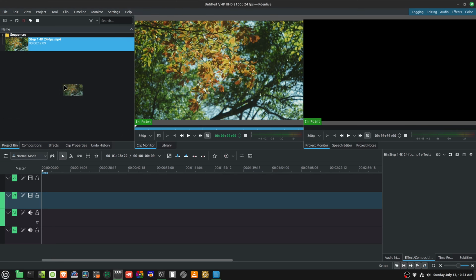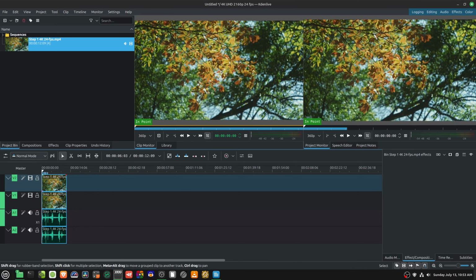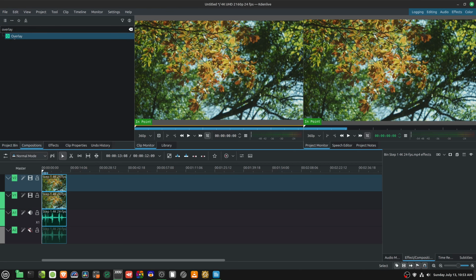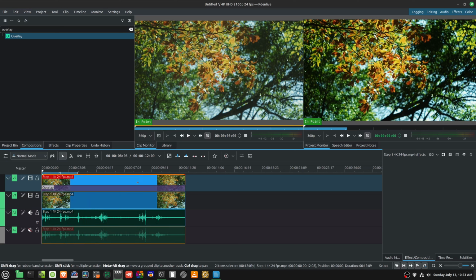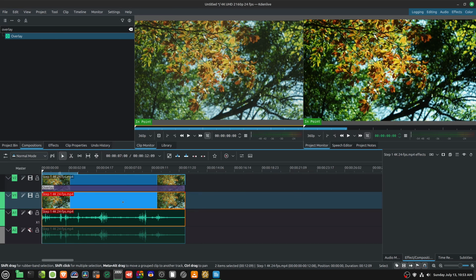Okay, so we're going to be using this same clip twice to achieve the film blur and softness. You're going to put one right over the top of the other. I would just go ahead and mute the second one's audio because you don't need the audio for both. And then next, go to composition and drag that over. So you're trying to overlay one over the other because the top layer is going to be the film blur and the bottom layer is going to be the softness.